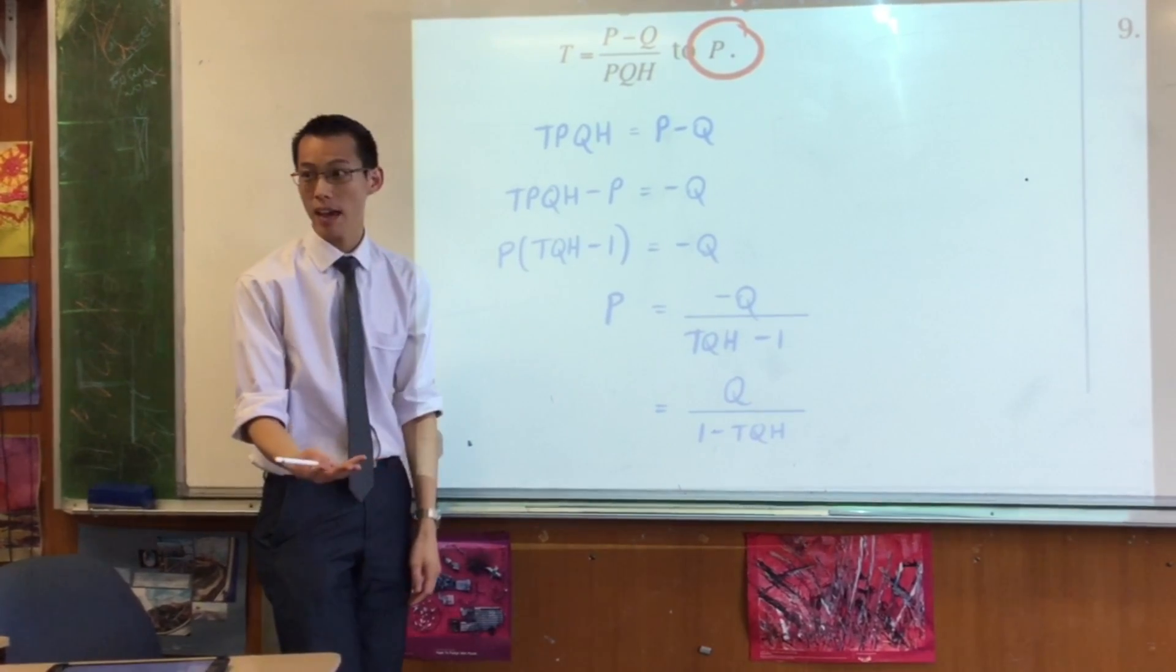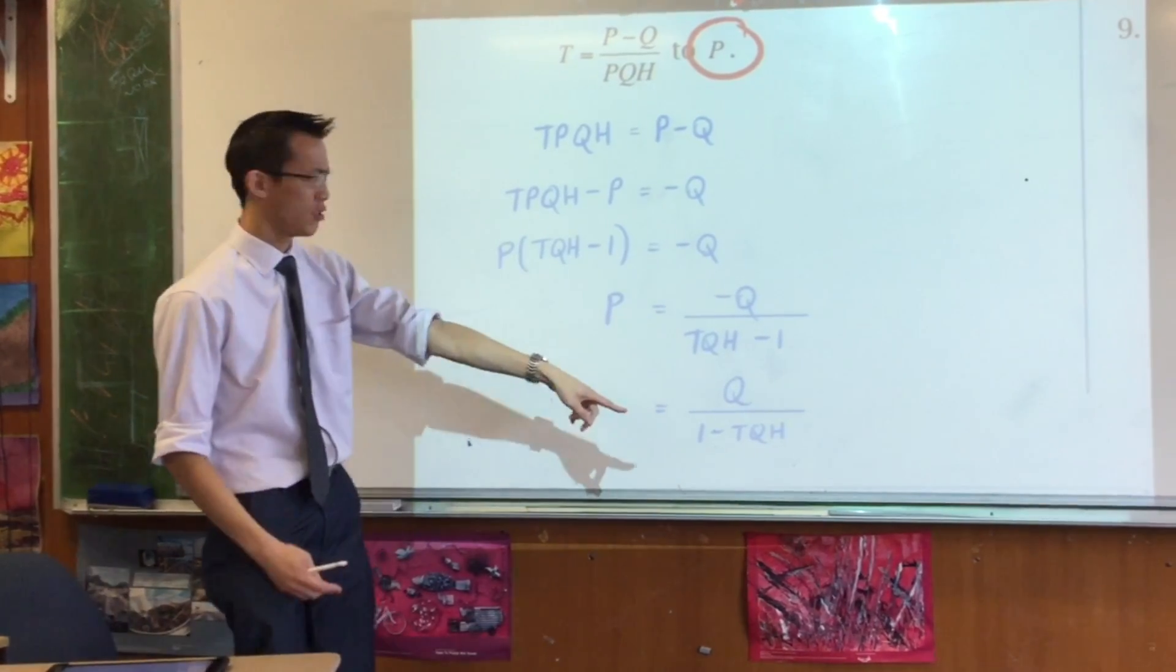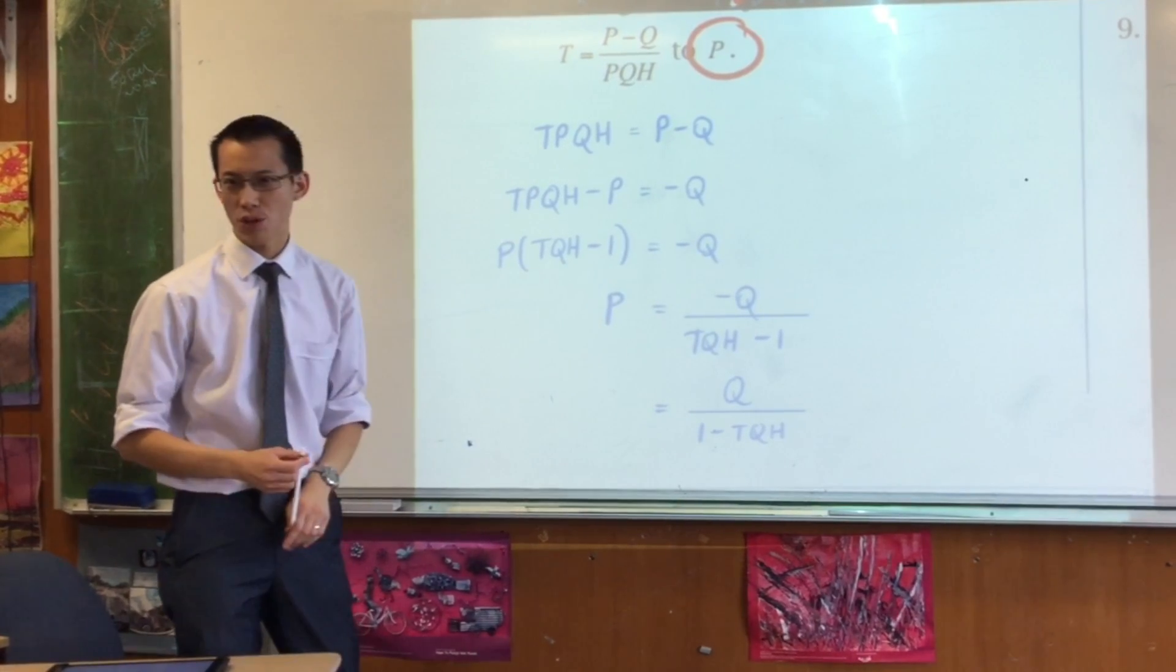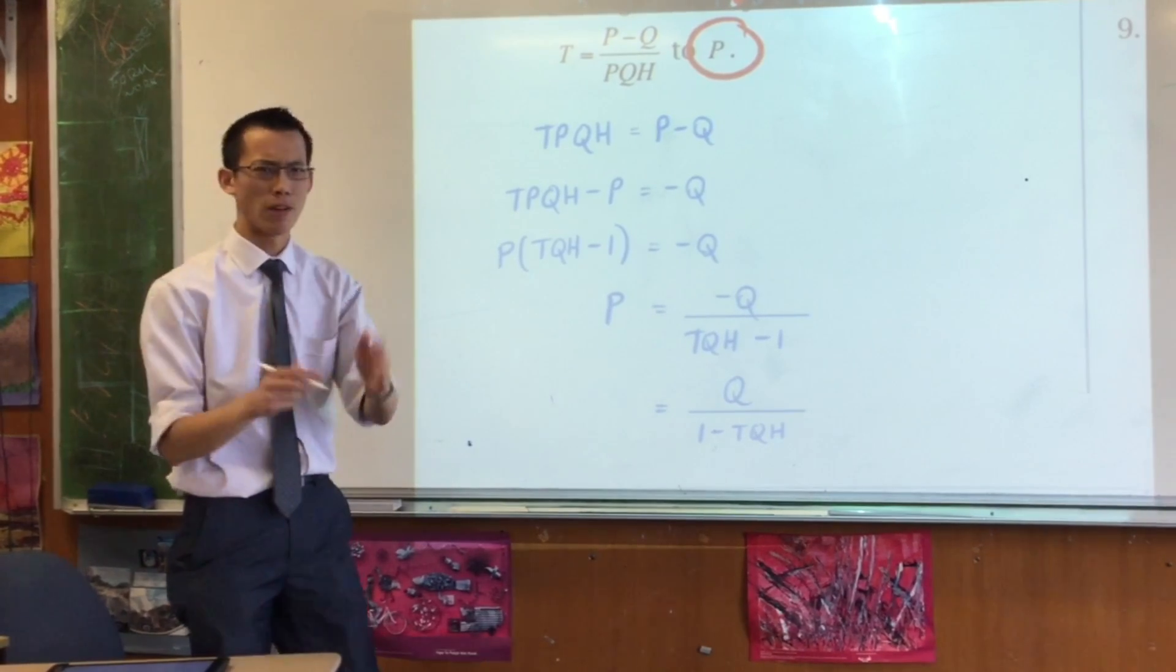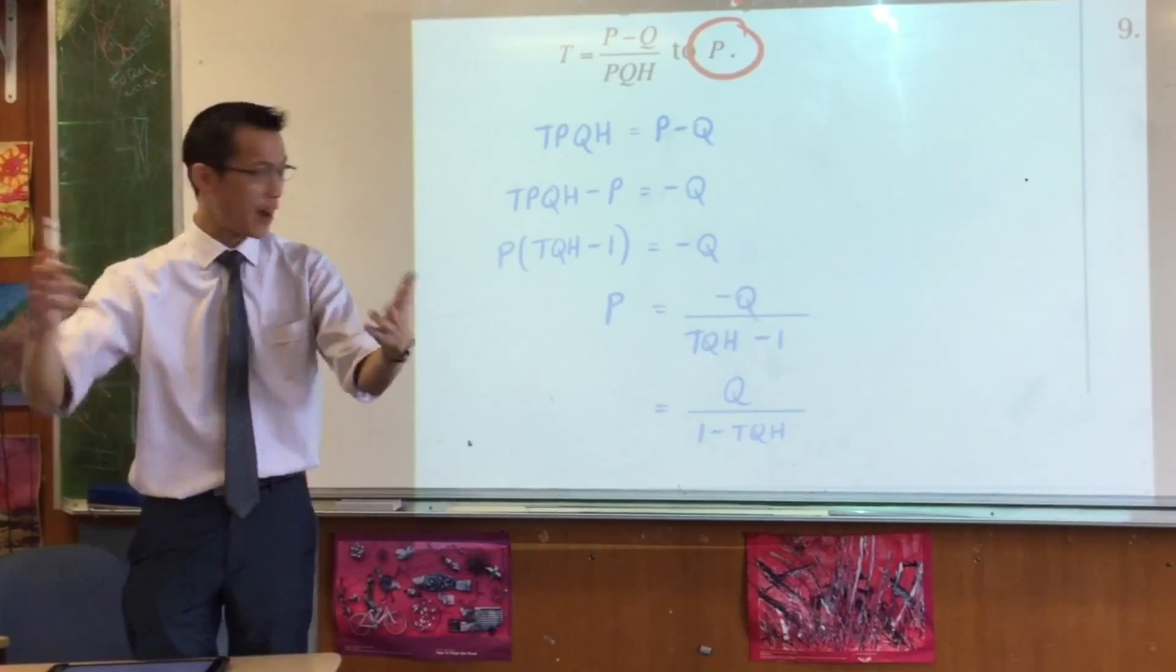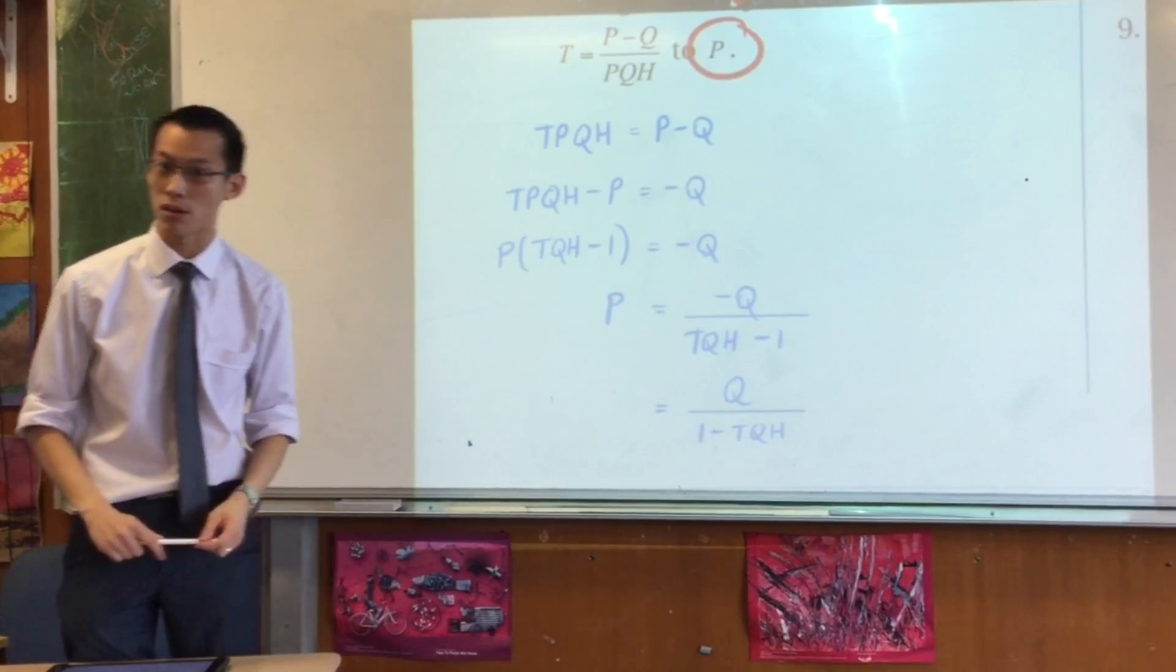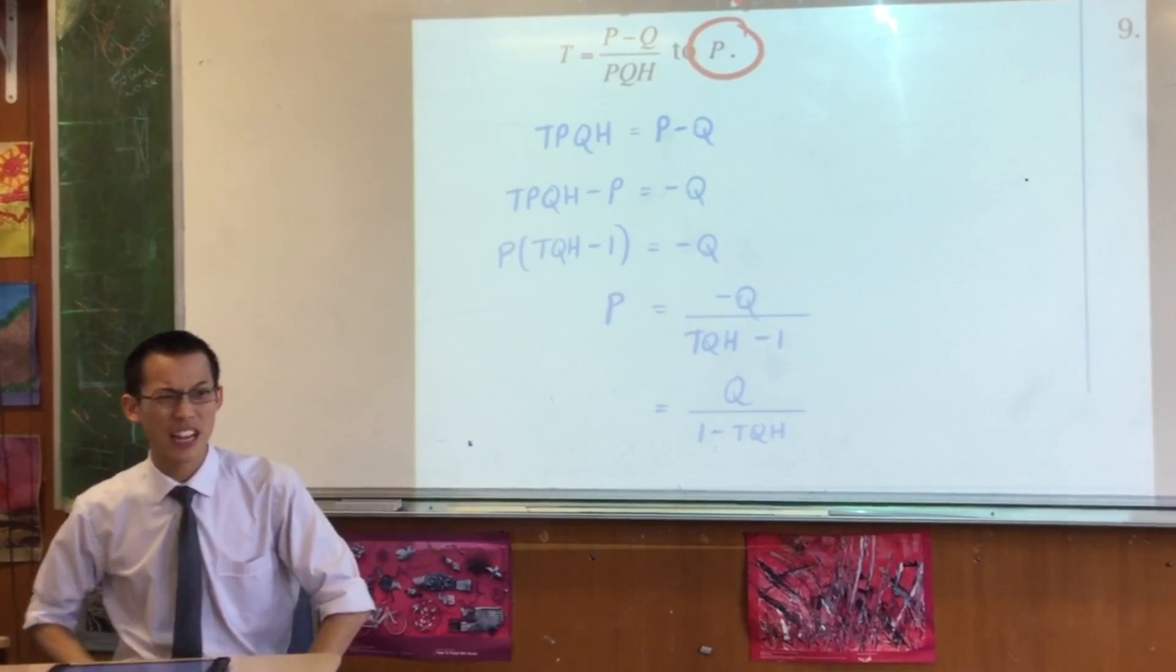So this is pretty basic algebraic manipulation. This is all too easy. So if it looked weird to you, you're like, I didn't know what direction you're going in. Pay close attention. This is bread and butter stuff. In the HSC, we call this question 11 material. Questions 1 to 10, it's the multiple choice. There are some weird, unusual questions in 1 to 10. But question 11, we're like, okay, here are the three easy marks that you should be able to do when you're half awake. These are the questions you'll get, so make sure you can sort of nail them. Band 6, it's won or lost on question 11. So don't lose the easy marks.